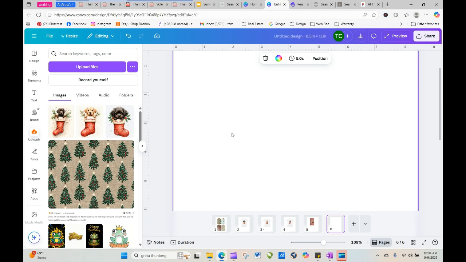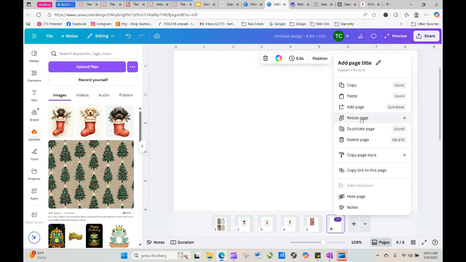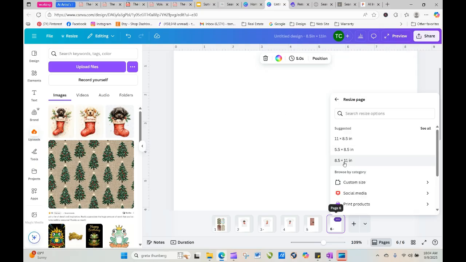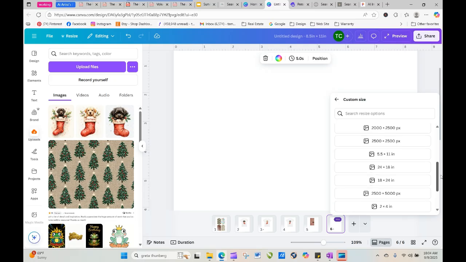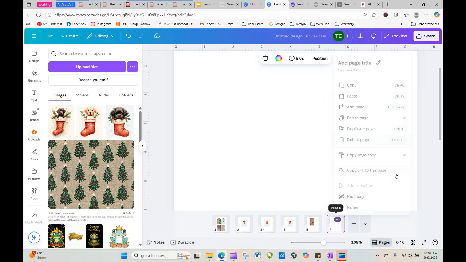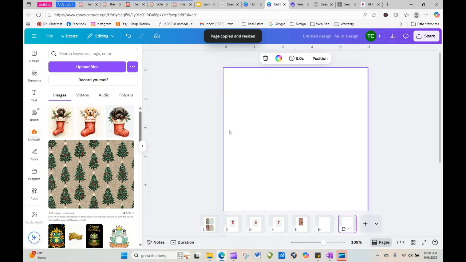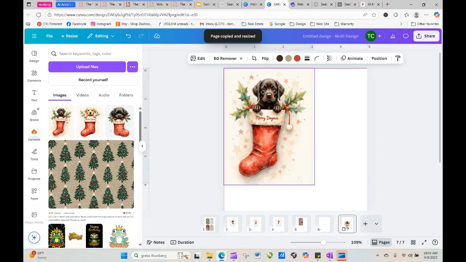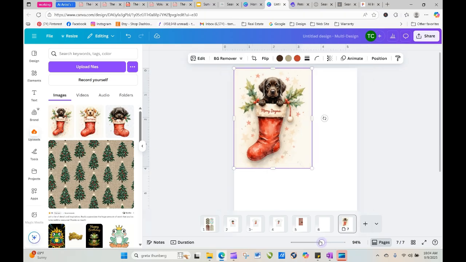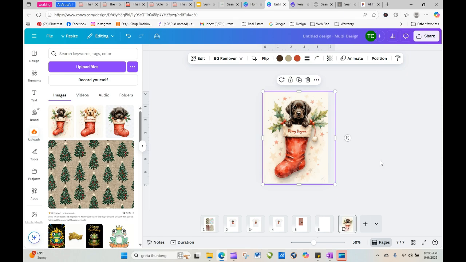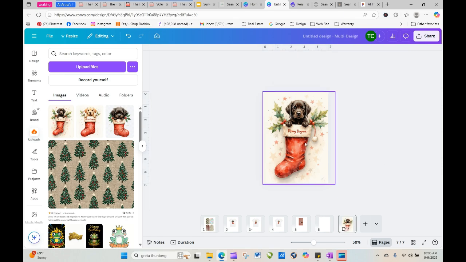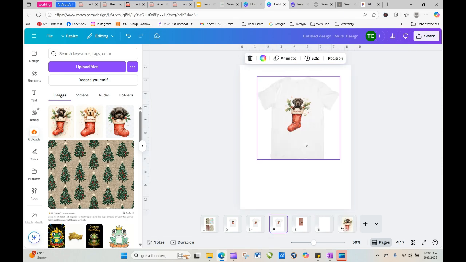You could actually, this would make a really cute, so we're going to go in and we're going to resize to that custom 5x7. Okay. We're just going to basically make this into a Christmas card. So cute, right?